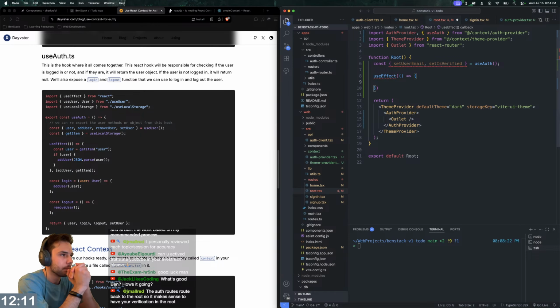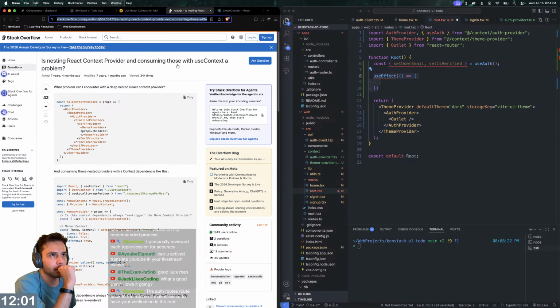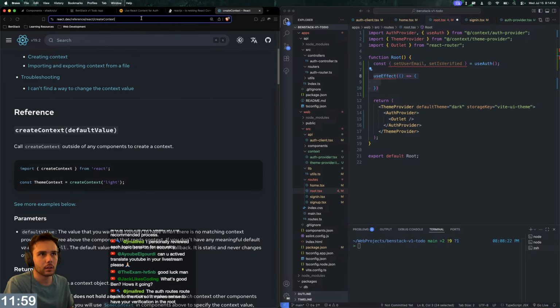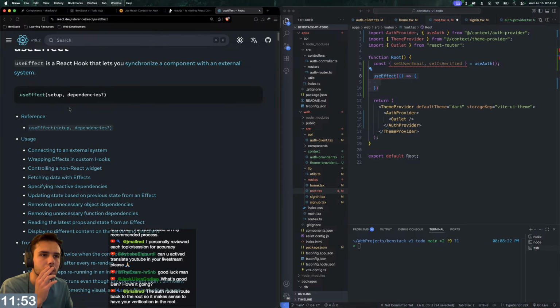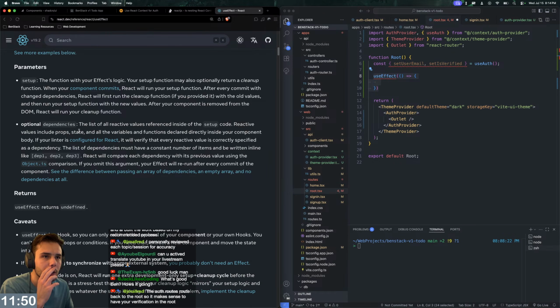I'm only confused because I don't know when this useEffect is going to run, and this is maybe just me not being that good at React. But okay. Use effects. Let's see. I just want to see.